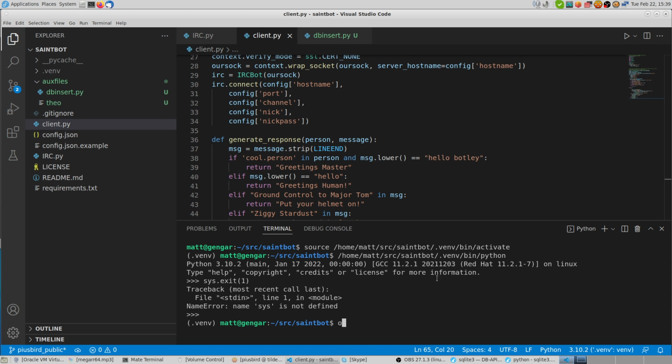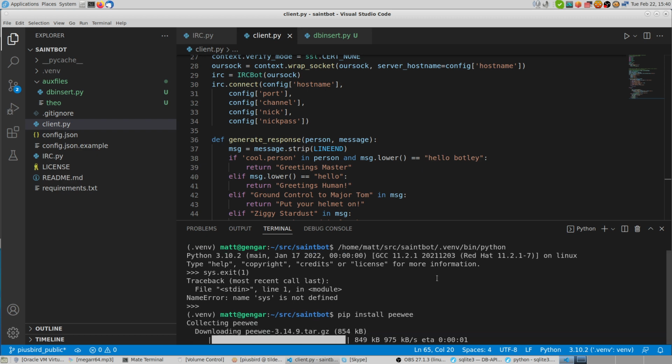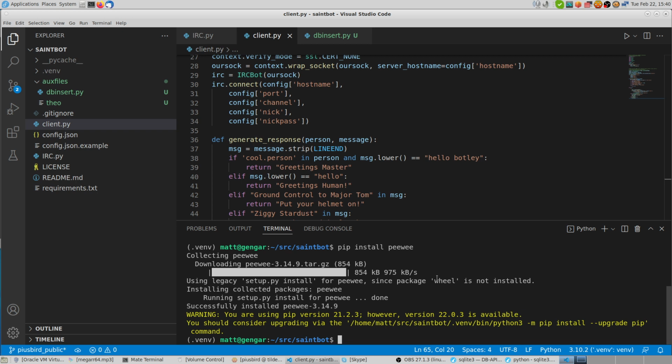And for that, we need to quickly pip install a package. Now pip is the Python package index or Python install package. And what we're going to install is something to make SQL a little less painful, and that's called Peewee. Pip install Peewee. There we go.